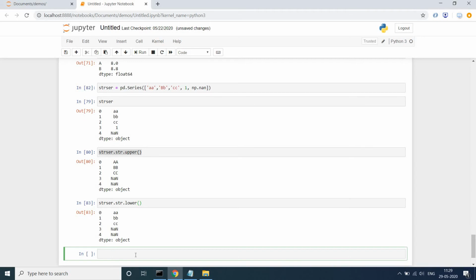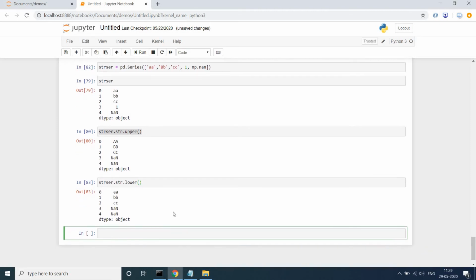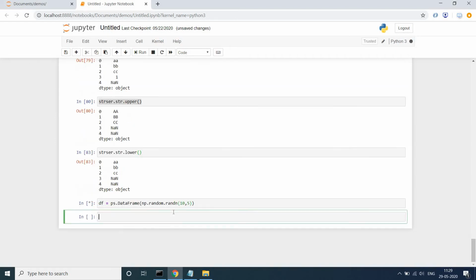Now we will see splitting the data frames. Suppose let me create a data frame with random numbers. So I'm creating a data frame equal to pd.DataFrame, np.random.randn, and I want 10 rows with 5 columns.